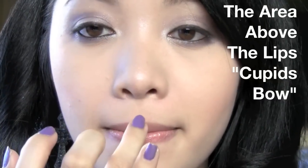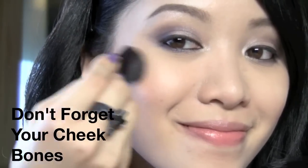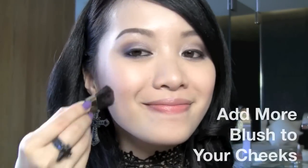If you want bigger looking lips, add a touch on your Cupid's bow. And for higher cheekbones, may I suggest that you also add this on the high points on your cheeks? Add more blush to your cheeks. You want to look as if you're blushing.